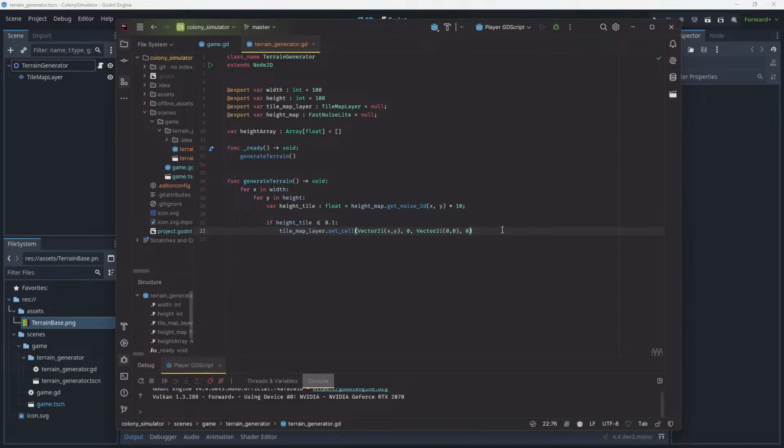Much cleaner. Right, so the next thing to check is basically a separate if statement. We go if the height tile is greater than, I want to just start with less than that. We'll go greater than 0.01, and it's less than, it went up to what, 2? So we'll just go 1.